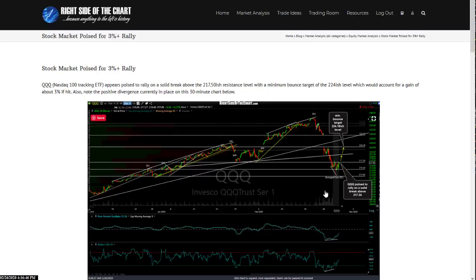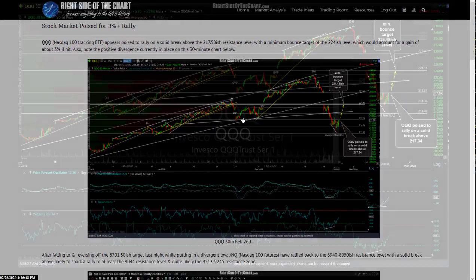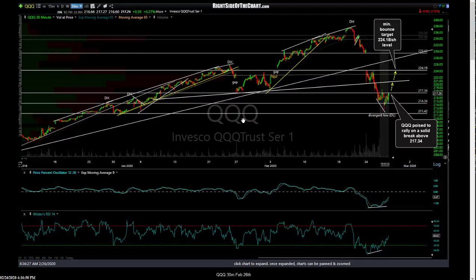And then here are the updates I posted this morning to follow up with QQQ for your QQQ traders. This screenshot you can see here, time stamped as always, was taken about an hour before the market opened, and you can see the Qs showing, once you have the pre-market trades, that area of consolidation bumping up against that 217.34, and so that's where I gave you the intermediate targets. Anytime you have an arrow break, that's where a reaction's expected.